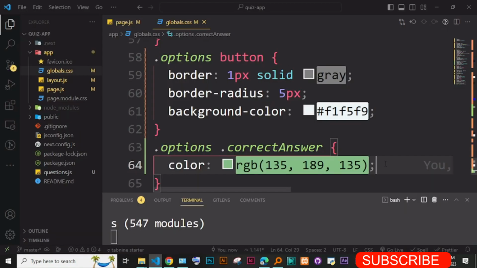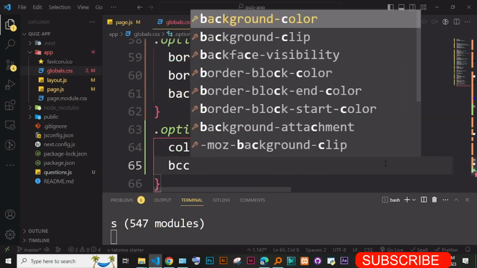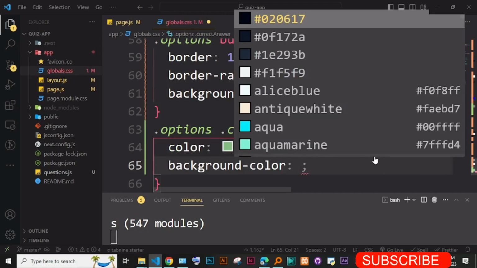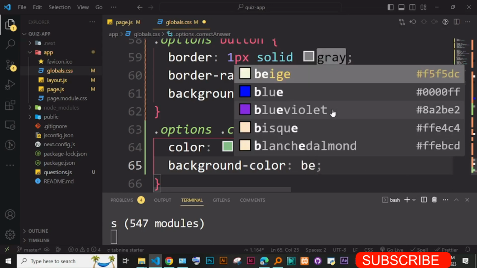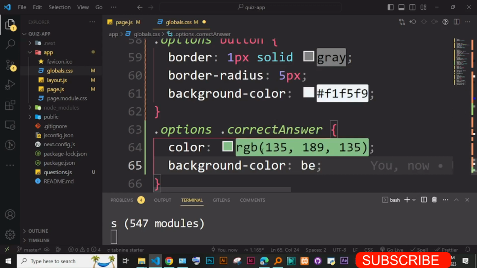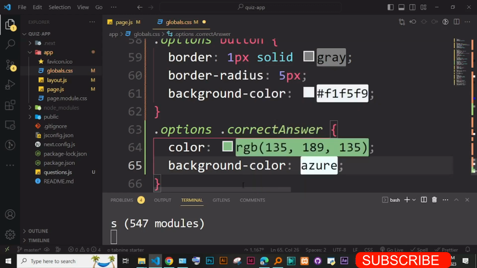And let's also change the background color to CC, maybe just say beige, something like that. You can just put any color here. Azure, maybe, is it Azure? Yep, you just look at that.